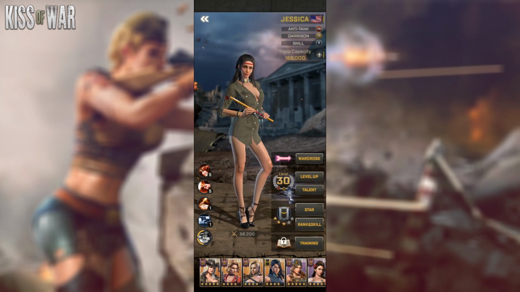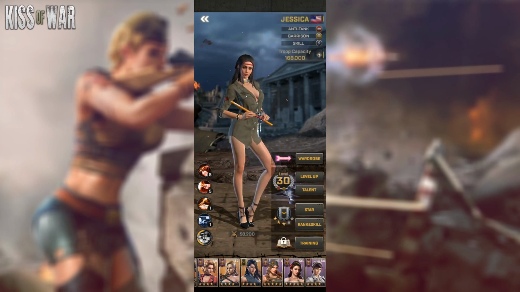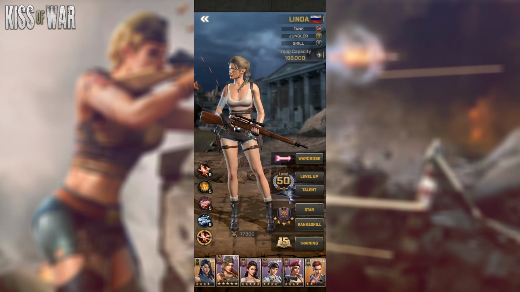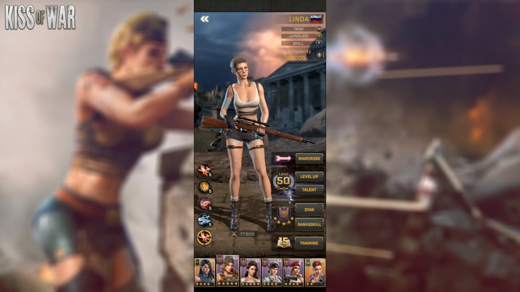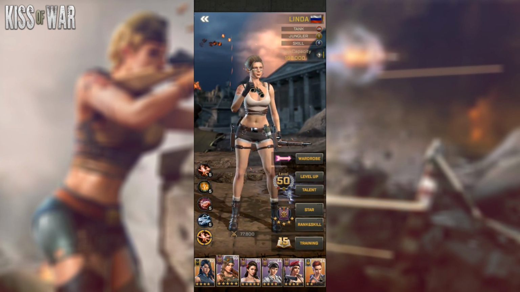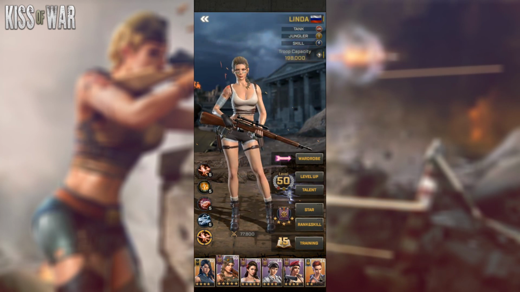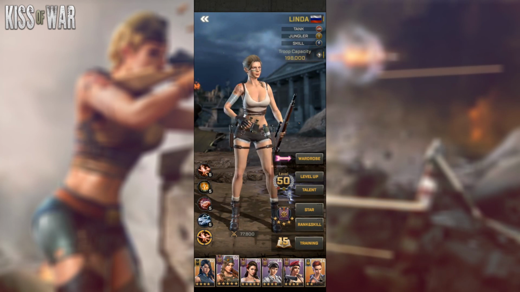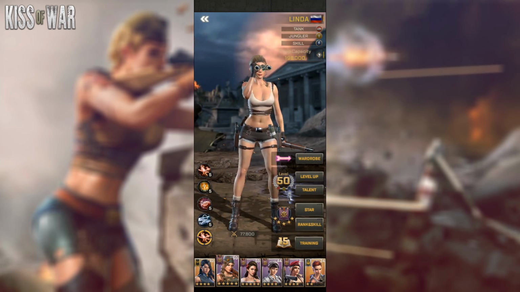So moving on to the fourth tip. This tip is basically about officer badges, specifically epic and legendary officer badges. When you're trying to spend your officer badges on one specific officer, please make sure that this is an officer you actually want to upgrade, and make sure that they reach a level where they are actually effective in the game.